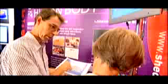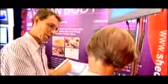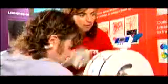Many people are familiar with technologies like X-ray imaging, ultrasound, but there are very few people that associate those technologies with medical physicists. So we're here as a group of medical physicists and bioengineers showcasing what we're doing to improve healthcare in terms of developing new technologies that will soon become routine in hospitals around the world.